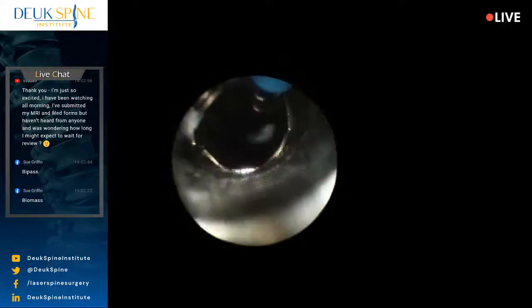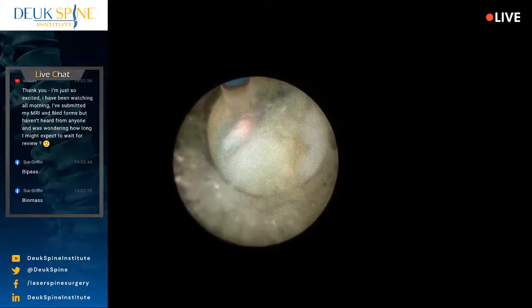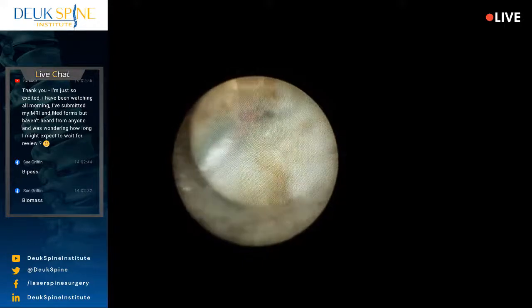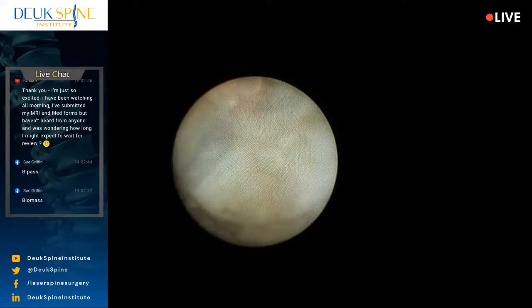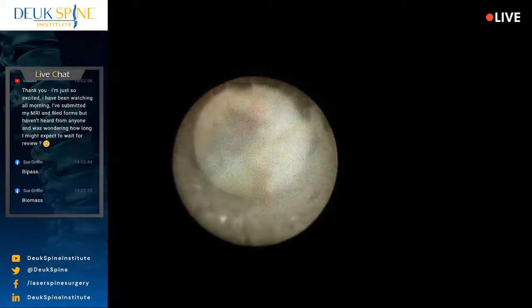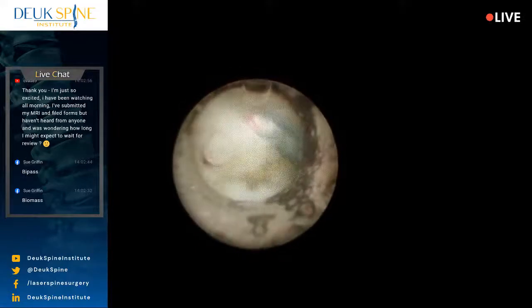By the way, these are all little herniations coming out of the foramen, in case you weren't aware. That's the nerve down there. So there's not as much herniation on this disc as there was on the last one, so we're not going to be getting as many big pieces out as we did last time, but we will get a few, and I think we've gotten most of them already. So I'm just cleaning things up.